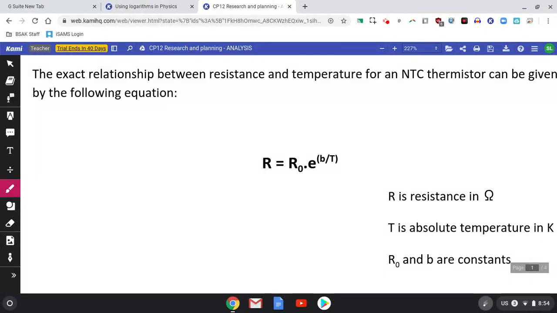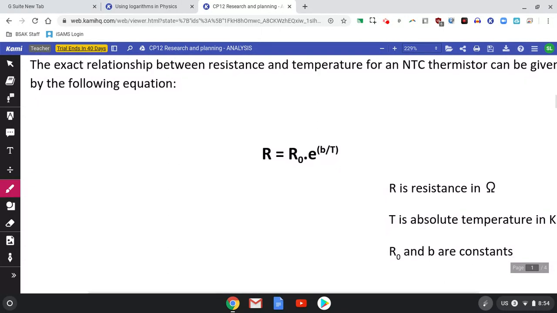So that's really what we're going to be doing today: looking at this equation and turning it into the form y equals mx plus c. Okay, and then we can plot a graph and do our straight line of best fit. So anyway, how on earth do we get something like that into the form y equals mx plus c? Well, you've done this skill to some extent throughout year 12, where you've looked at equations and got them into the form y equals mx plus c, but you've never done that where a power is involved. If a power is involved, you need to use logarithms.